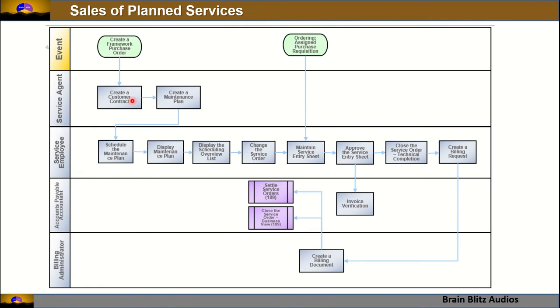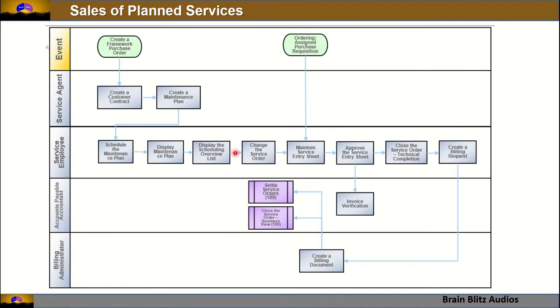Here the customer will have a contract. So the service agent or the company who is selling the service will have a customer contract. Then you create a maintenance plan for that, then you schedule the maintenance plan. For example, you need regular maintenance for your air conditioner. Then you will have a contract for that, which we call AMC, right? Annual maintenance contract. Then based on that annual maintenance contract, you create the schedule, then you plan the schedule, then you have the schedule view.